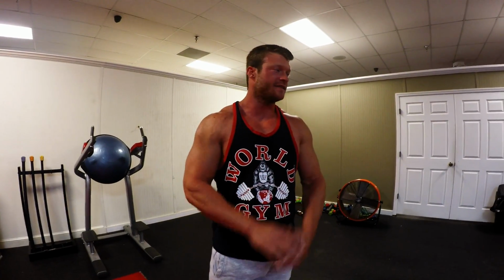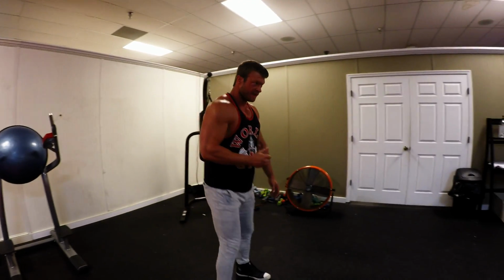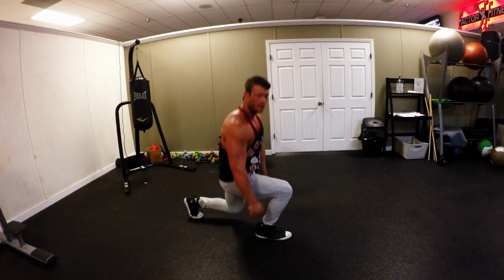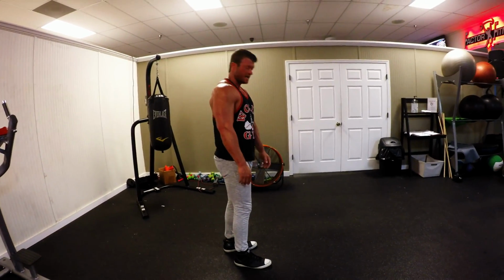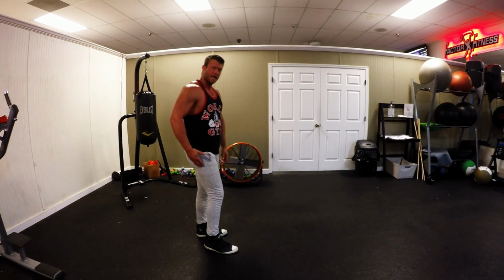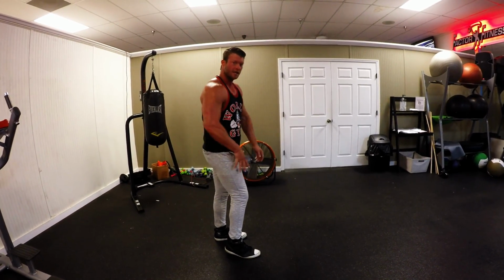All right, our next exercise is going to be lunges. A lot of people, I know these hurt really bad, but like I said earlier, if you do legs throughout the week, these will not hurt as bad, I promise. With lunges, a lot of people try to touch the floor, but that's a lot of pressure on the knee and the joints. And it takes away from where it should be, the glutes and the hamstring stretch and the quads coming up.